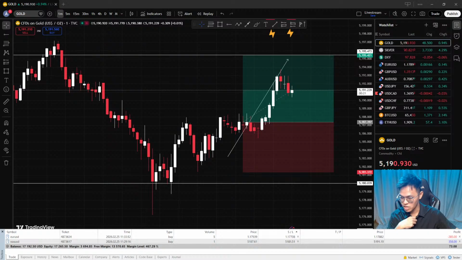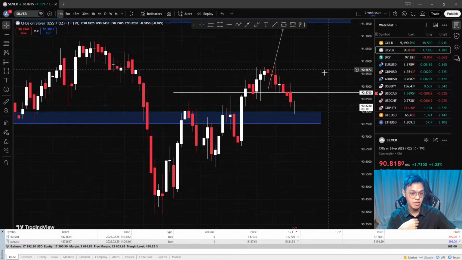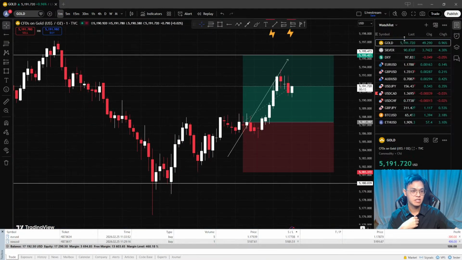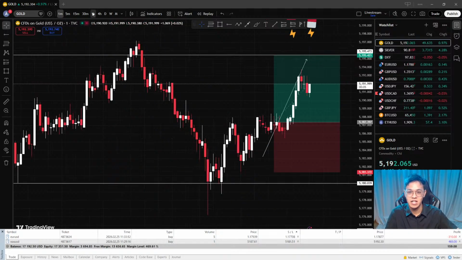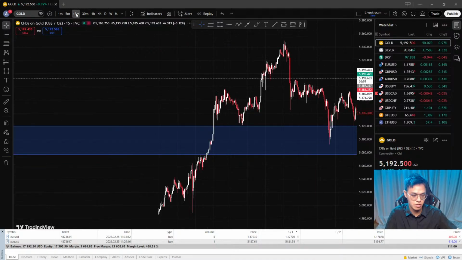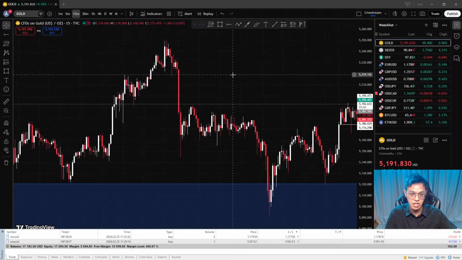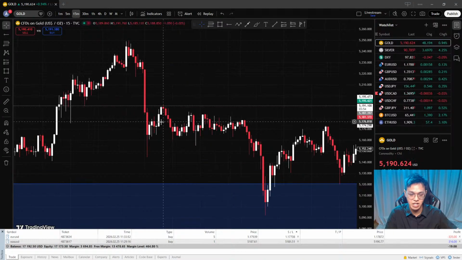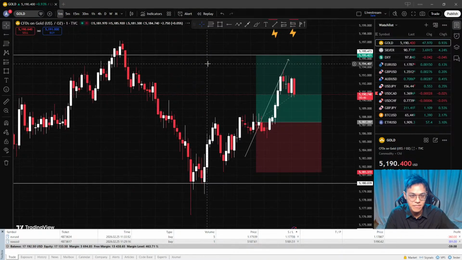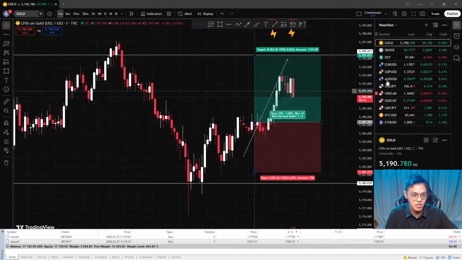Silver looks quite active today. Yeah, it's better than yesterday. I think the movement is better than yesterday, but it's like the same. Because yesterday, when we did the live stream, the price was in a ranging area, you guys can see, right? The price was ranging, and today the price is also ranging, okay? So today is also a quiet day.